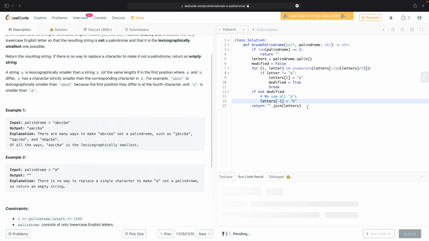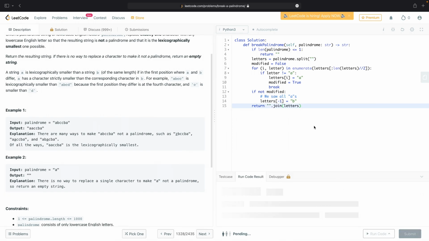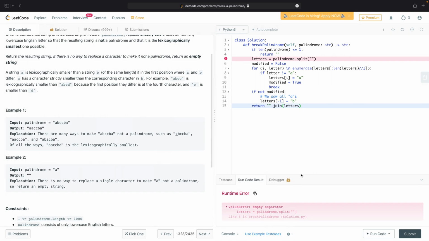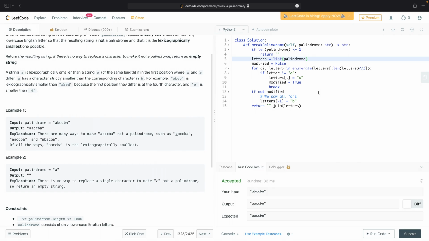Let's test it. First, just a typo check. Damn. Output B. What? No, that surprises me. How did that output a B? Oh, Python splits on spaces by default. I need to split on anything. Silly, silly, silly. Empty separator. Oh, because that's not how you do it. You do this. Can you tell I haven't done string processing in Python in a while? Interestingly, I've been doing it in C, which is an absolute bloody nightmare.